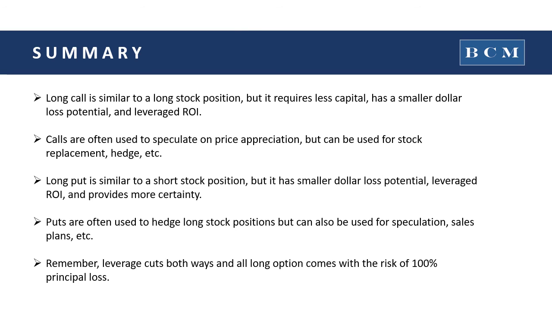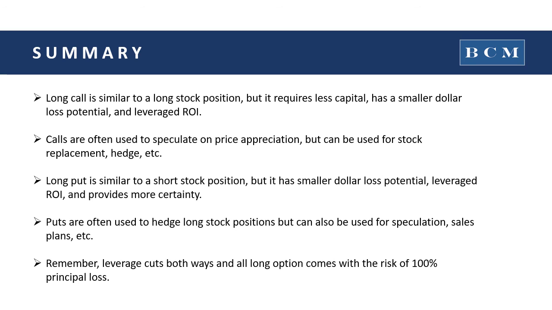Okay, so that wraps up part two. Here's a quick summary. A long call position is somewhat similar to a long stock position, except the call requires less money up front. It has a smaller loss in dollar terms, loss potential that is, and it can deliver leveraged ROI relative to the long stock position. Because of the P&L profile of long calls, they're often used as a way to speculate on short-term price appreciation. But it can also be used for other things, right? We talked about stock replacement, hedging, and so forth.